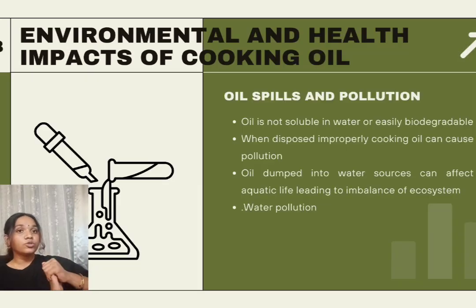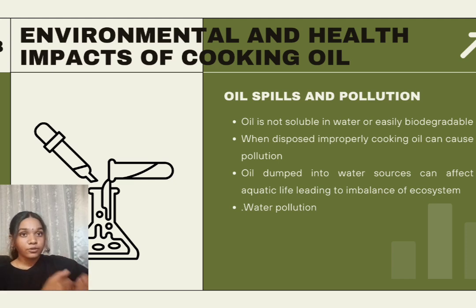Furthermore, cooking oil can also pose a threat to the environment, as it can cause oil spills and also pollution. This is because cooking oil is a lipid substance which is both non-polar and also hydrophobic, meaning that it cannot dissolve in water. And unlike some substances, cooking oil also cannot break down through biodegradation, making it stay in the environment for a very long time if discarded improperly.